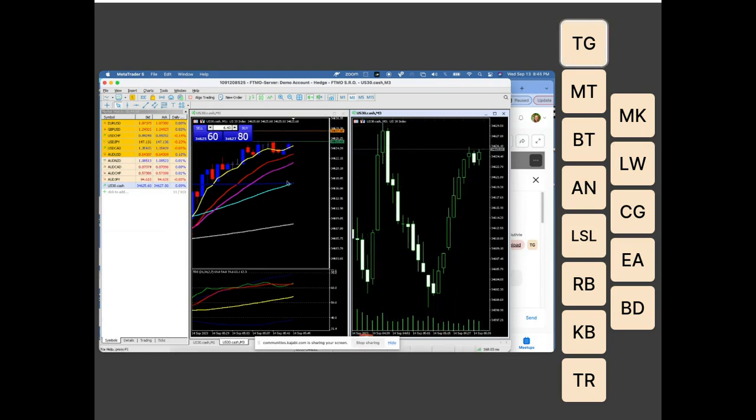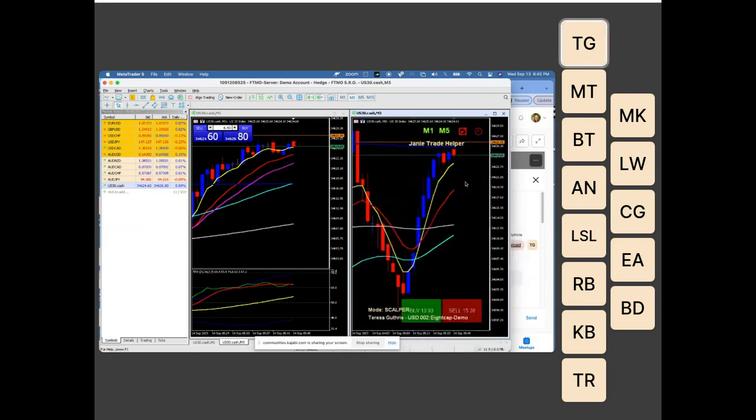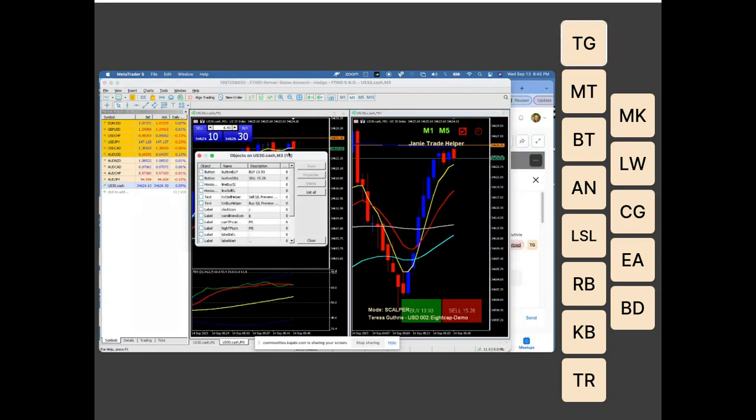And then we want our EMAs added to this chart. So I can right click and say Templates and then DeLorean with TDI. Now, is there anyone on here that doesn't have this indicator already saved on their computer? Because if you don't have that indicator, then I can get it for you and put it into the chat here. And I'm just going to remove.